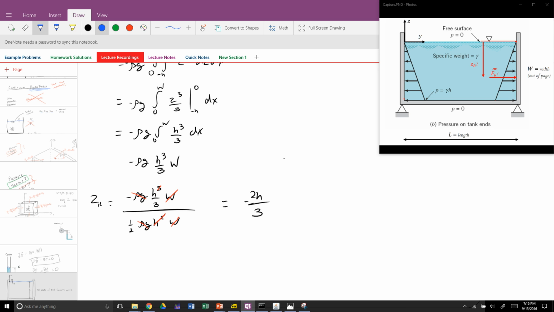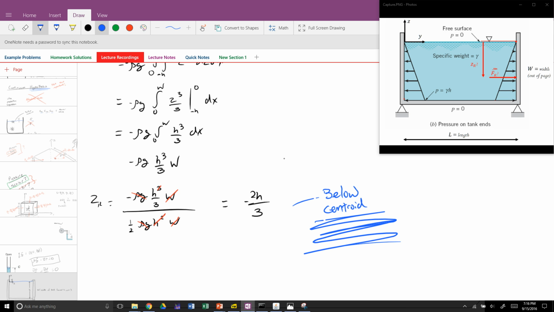All right, so does this occur above or below the area centroid of that wall? The answer is below the centroid. Okay, this is a major result. Why does this happen? Well, because the pressure increases with depth, more pressure induced force acts along the lower portions of the wall. This should be fairly intuitive.